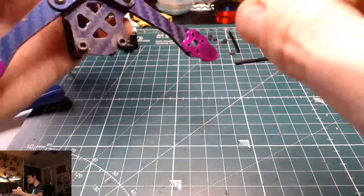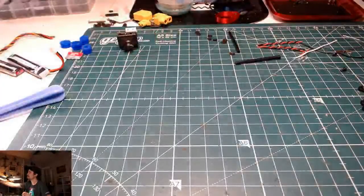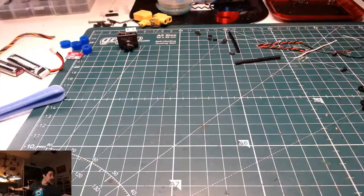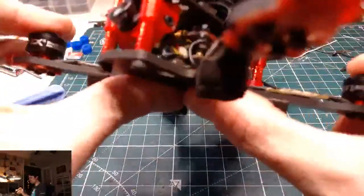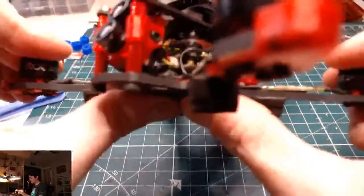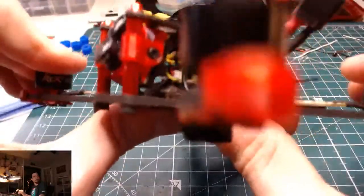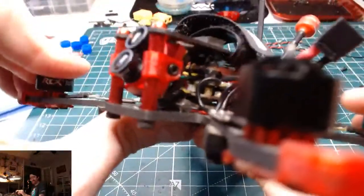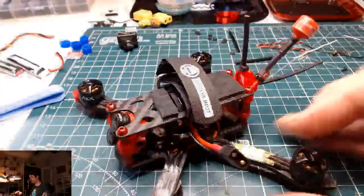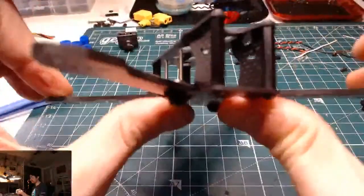Not only are these just 3 mil... yeah, this is not a fair fight, because these arms only have one screw in them. So here, I'll grab this one. And then this is 3 mil carbon that's actually even bigger. And like, there's a little deflection there. You can see me bending a little bit, but the difference in strength is unbelievable.